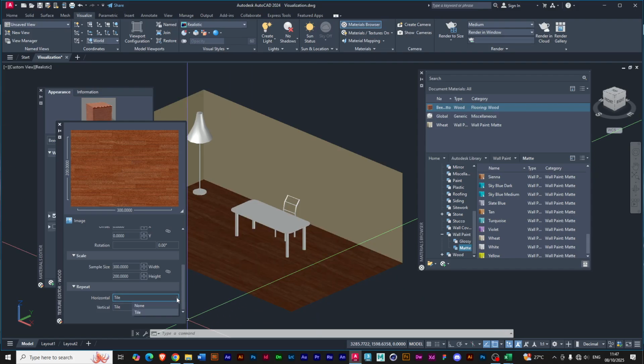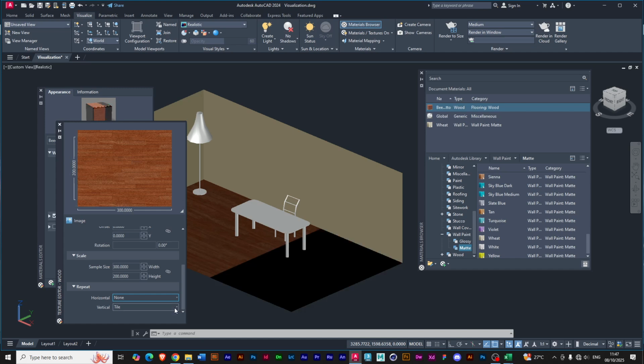We have other options like none. If it's not long enough, it will cut, like you can see here.